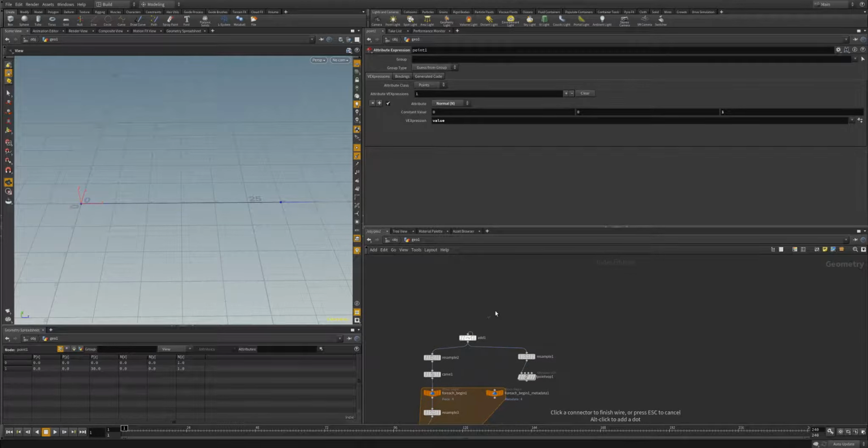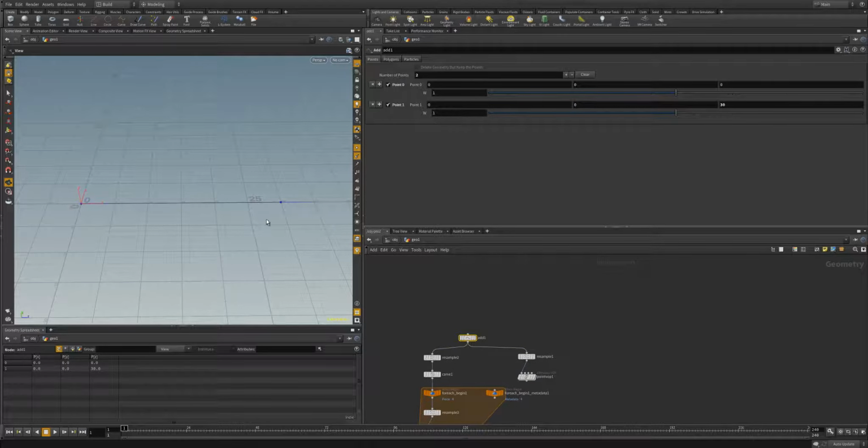So if we actually go to our add node, and I'll hit enter in this viewport to start moving it, we'll see that as I move it, our normal no longer points out from the direction of our line. It's pointing always in the right positive Z direction. And this isn't really what we want. We want it to point diagonally out to our line so that when we create a new point on our new line and align it to the rest of our previous line that we've drawn.